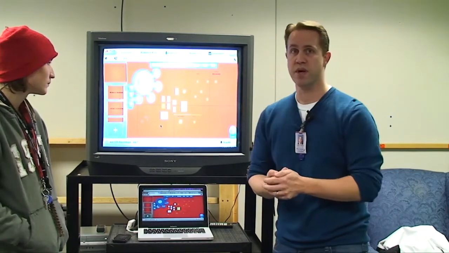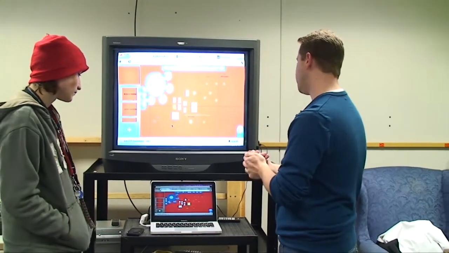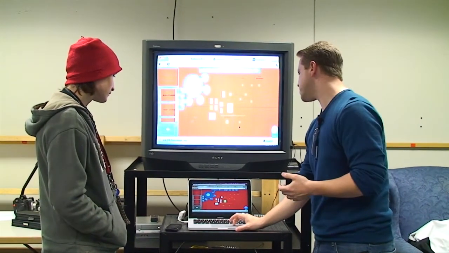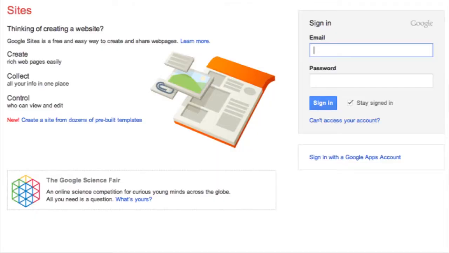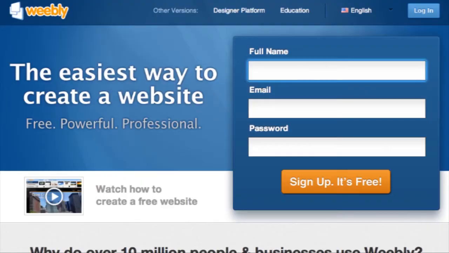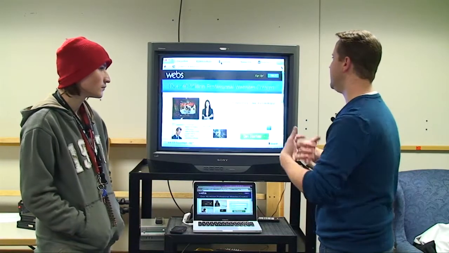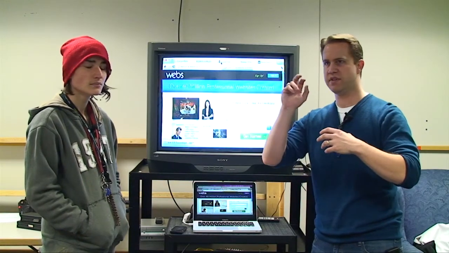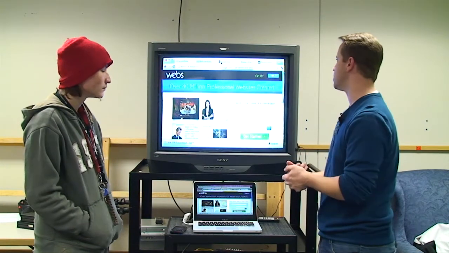And judges are impressed by them too. So I just wanted to briefly talk about some of the tools that we have here. The most obvious options are that we have websites you can make for free. We have Google Sites, we have sites like Weebly, we have sites like Webs, where you can just sign up and create an account, and you've got all types of ease of use and just basic click, tab, tab, tab, and make a page. And even if you have no web experience, you can do that.